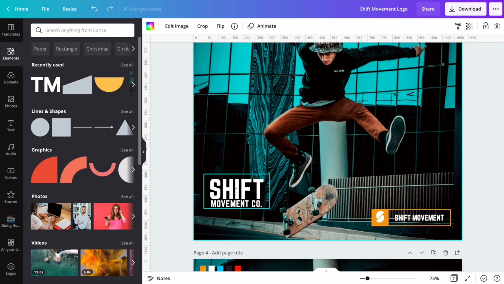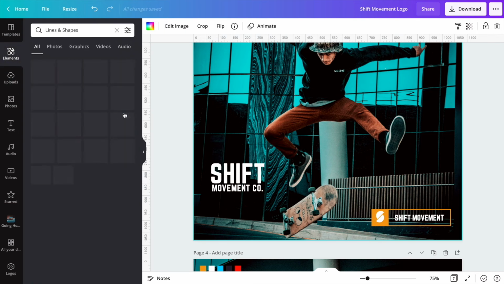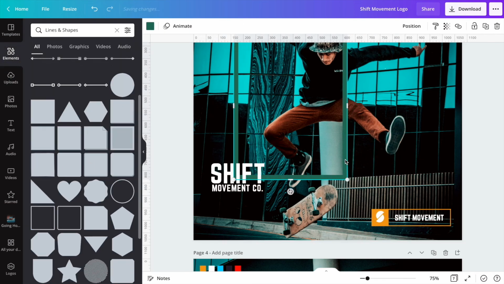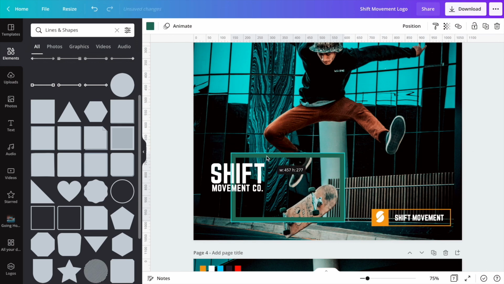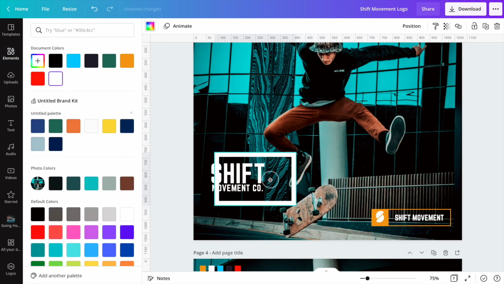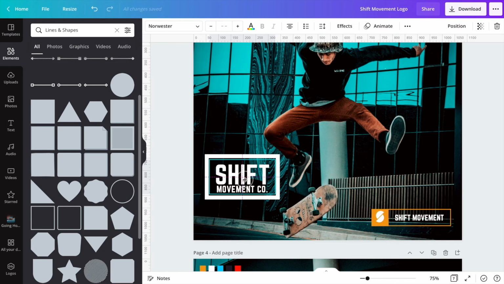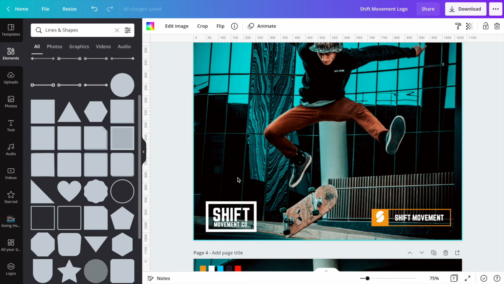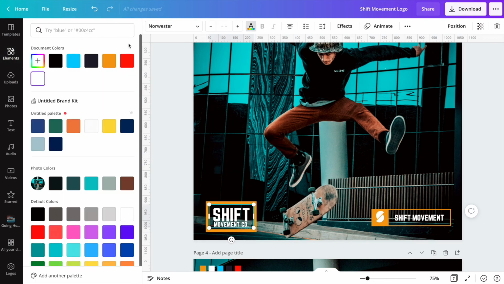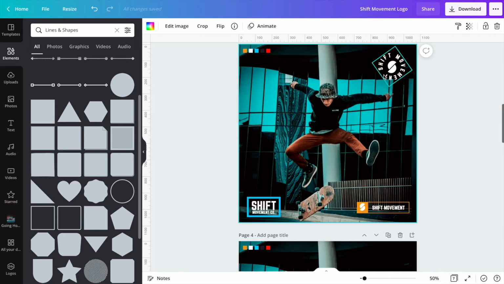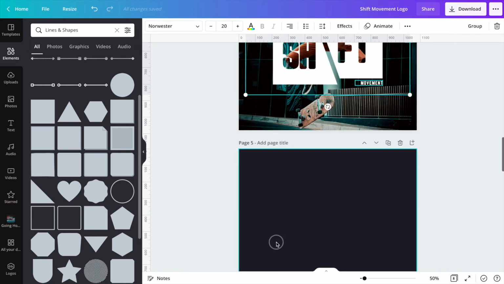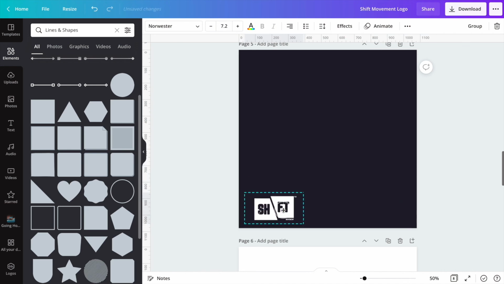Again, I'm going real fast because it's just simply shifting the text and allowing some of the shapes to take their form. I'm doing an outline example on this one and doing just a simple outline box, allowing me to do shift movement in company. Adjust everything up, center it up, and in this particular one, just be able to utilize some of the colors within our brand and have it come to life as well. So as you can see, I have 3 on that particular one.